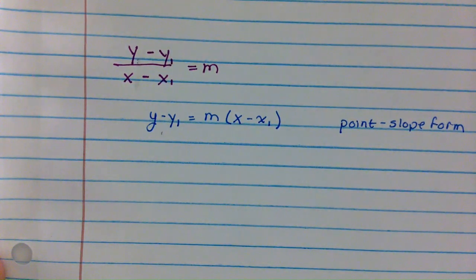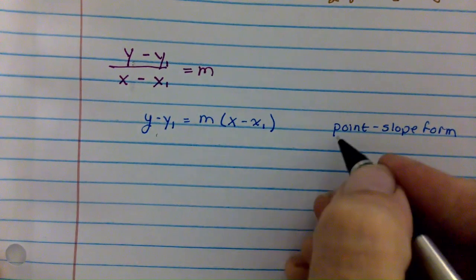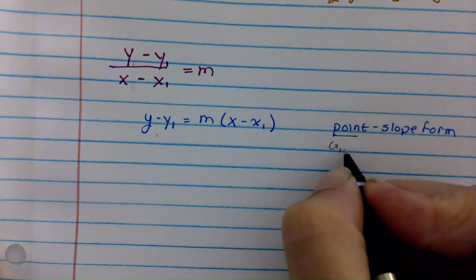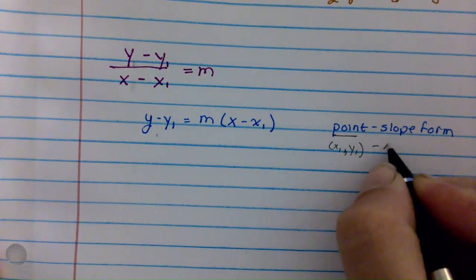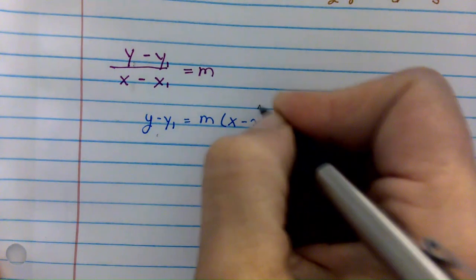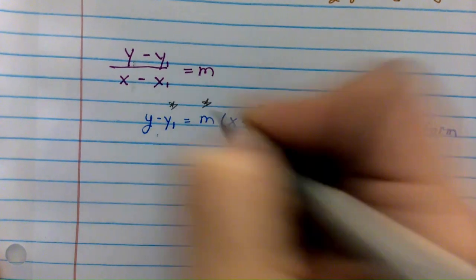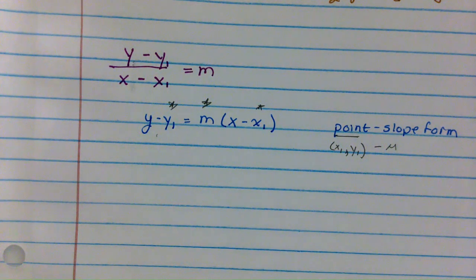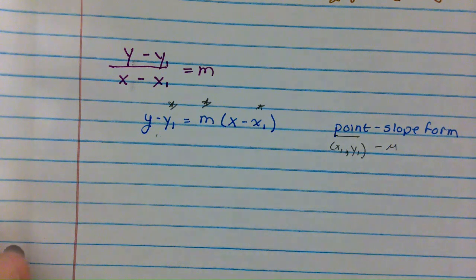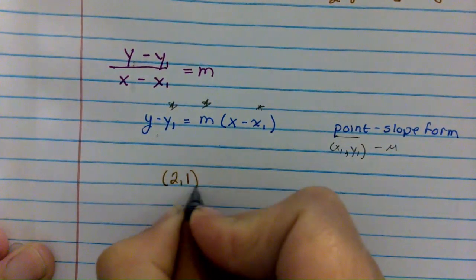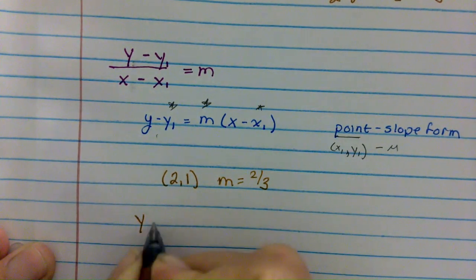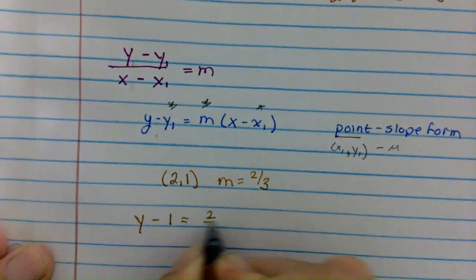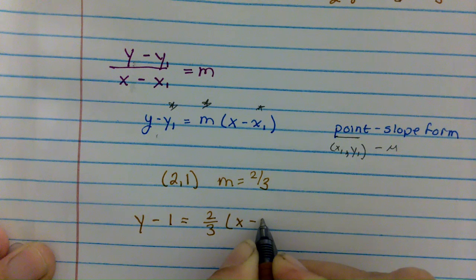The reason why it's called point slope form is you have a point, which means you have x1 and y1, and you have a slope. So x1, y1, and m. I absolutely love this version of a line because watch what we can do with it. Let's say we take that from above. You had an ordered pair of (2, 1), and you calculated your slope to be 2/3. y minus the y value equals our slope, x minus the x value.